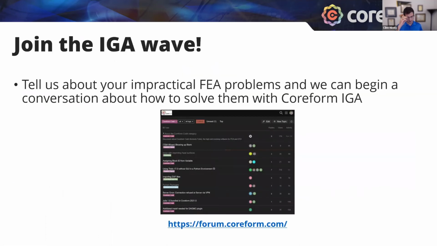That leads us to the end of our introduction of the model tree and the probe output. Again, I hope everyone was thinking about how Coreform IGA isogeometric analysis in general would be able to help solve your problems, expedite your analysis, get better results from what you're currently looking at, and get those results faster and more efficiently.